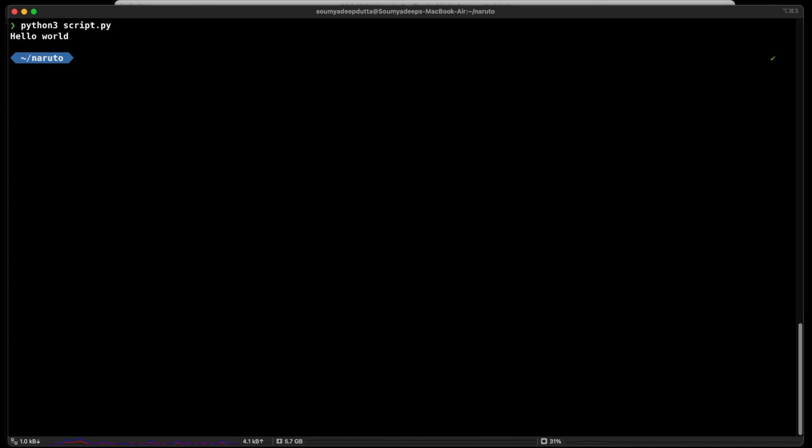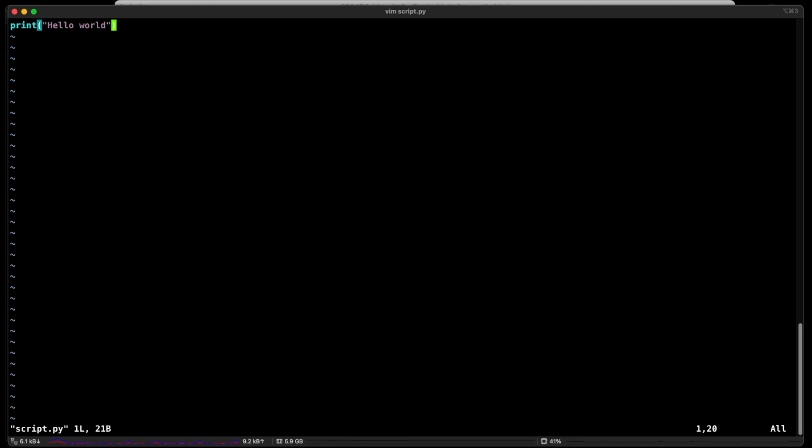Now if I write something, again let's open Vim script.py. Let's go into insert mode by pressing I. We are inside the insert mode, and let's add a new line, which is print, follow me on GitHub. Alright, I messed up. Alright, so now I have written this line, which is follow me on GitHub.